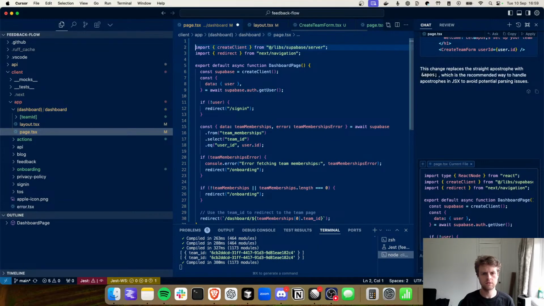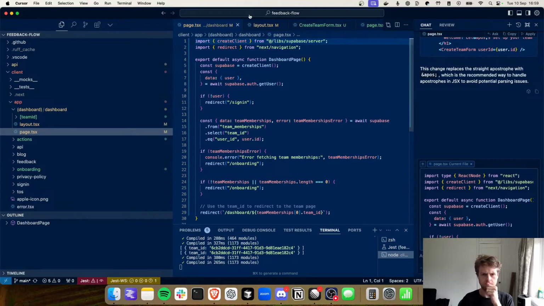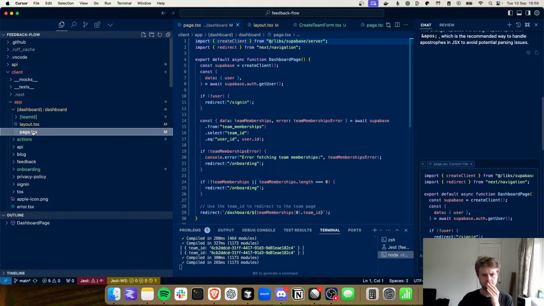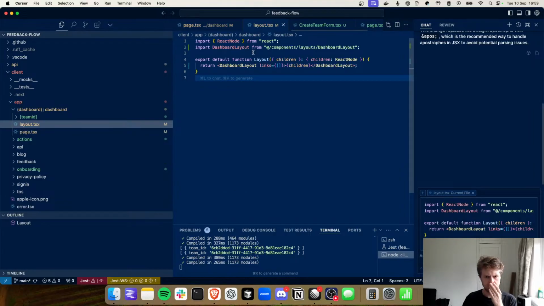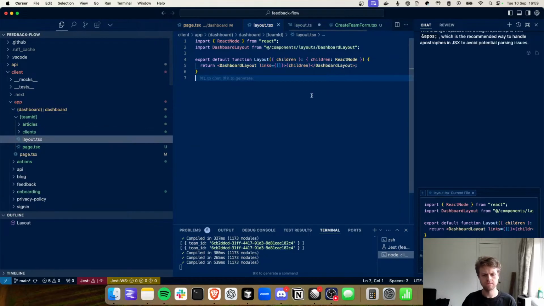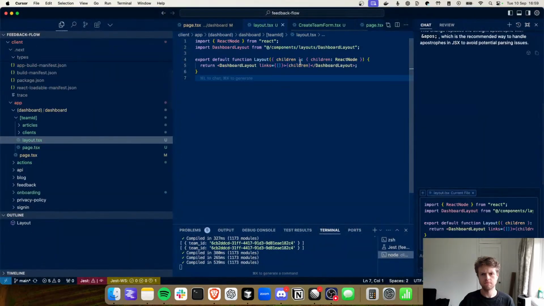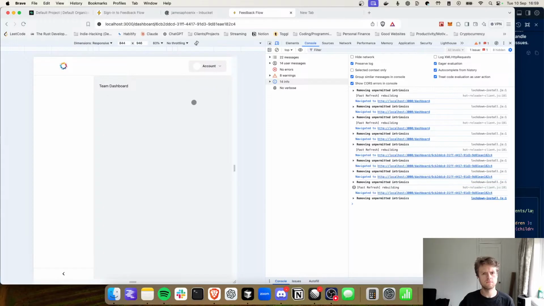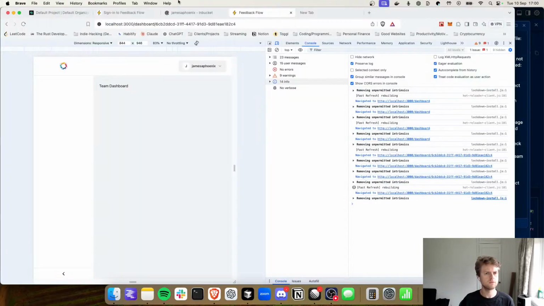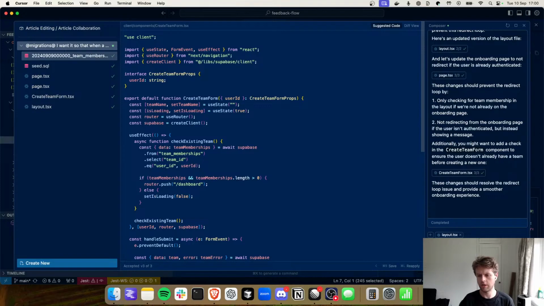I want to dynamically generate the links for clients and articles for my dashboard layout.